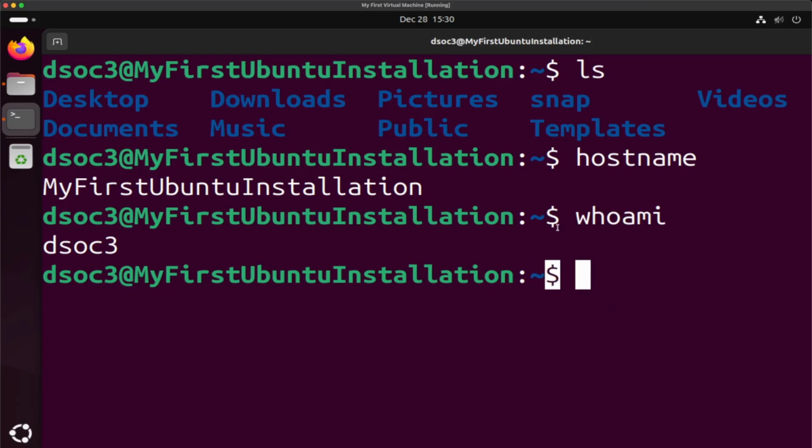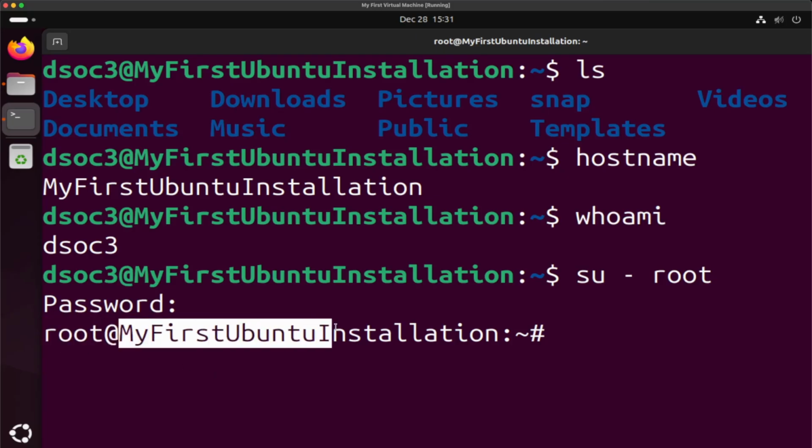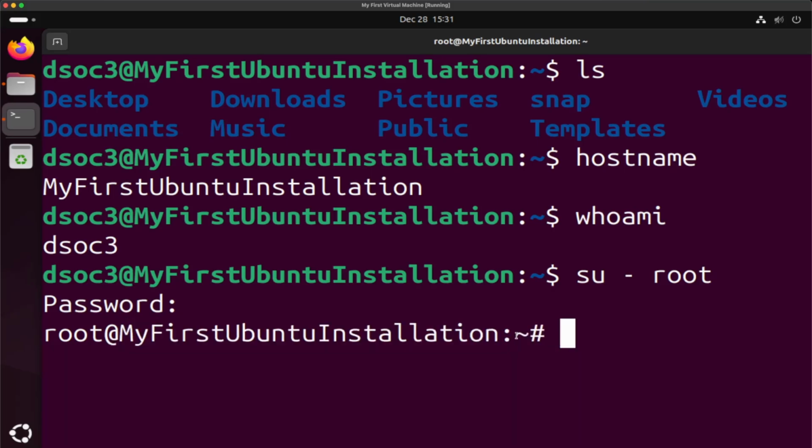And this is your prompt, right? There is a difference here, so let me log in as root. You can see all details are the same: root, at my first Ubuntu installation, then this colon as well. But what has changed?